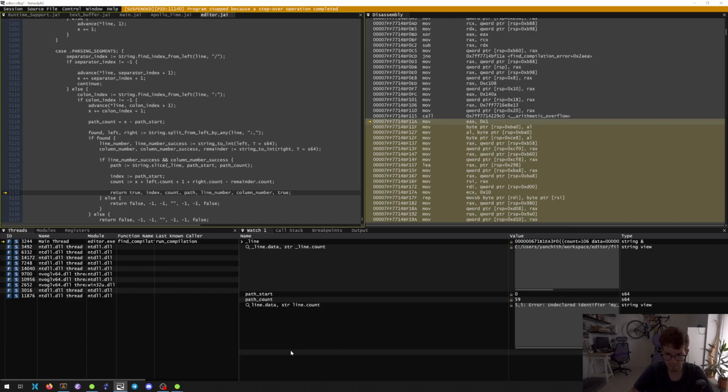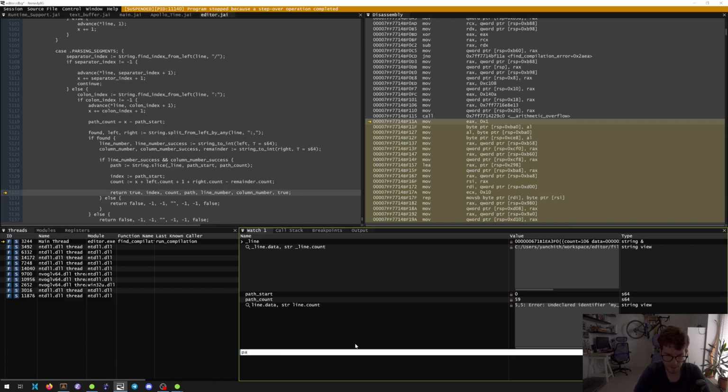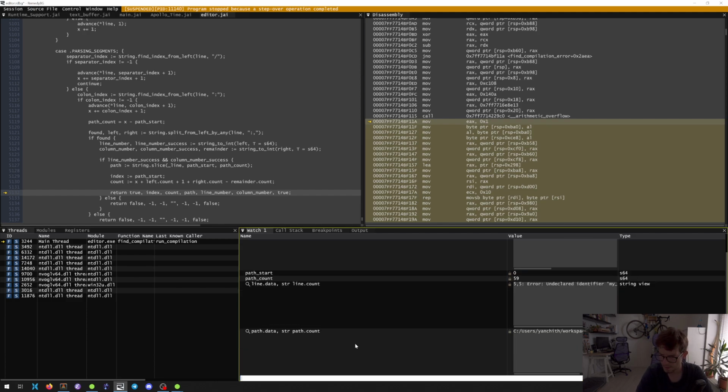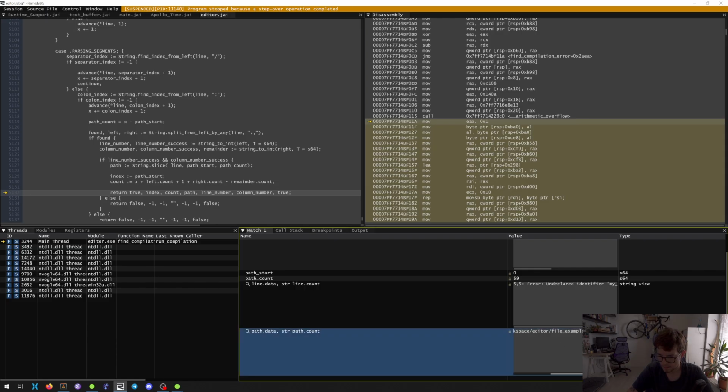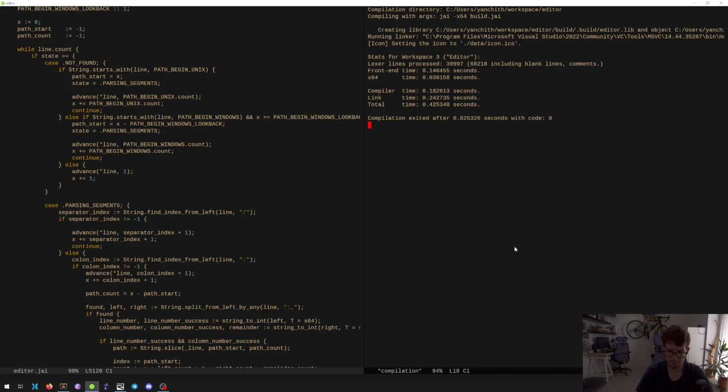So if we look at path data string path count, and can we, yeah, there's the colon at the end. So we need to not do that.